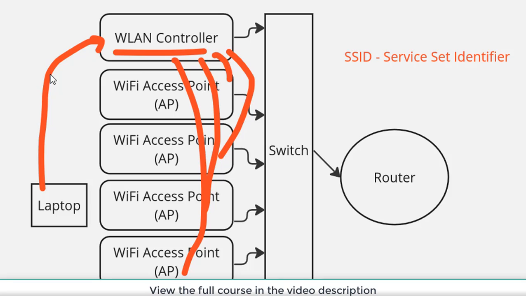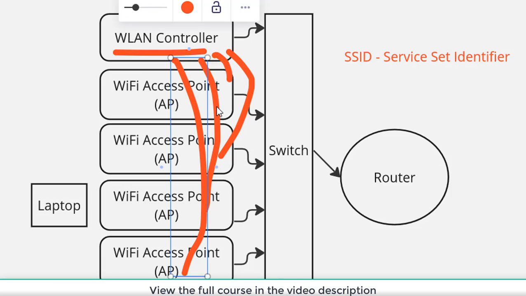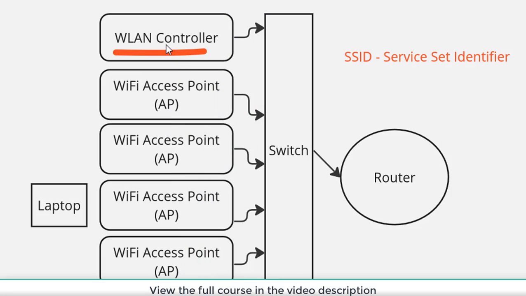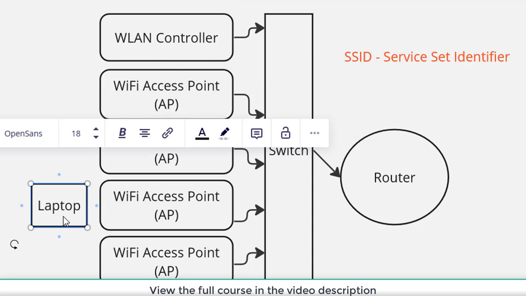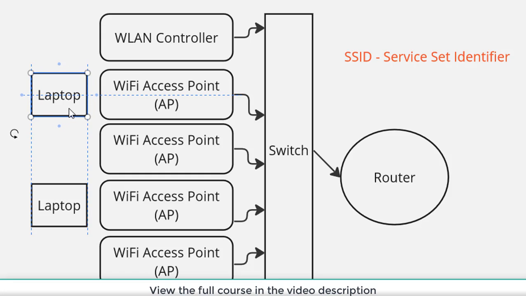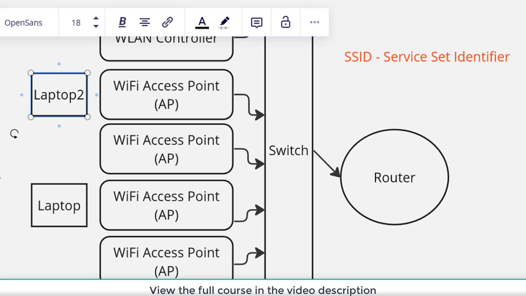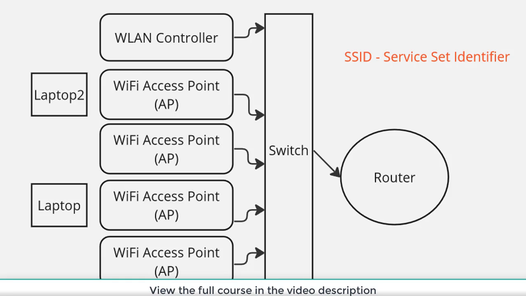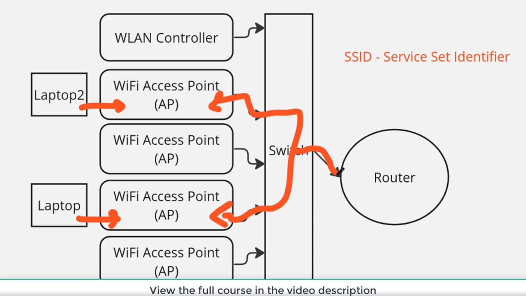So let's think about this in terms of a concept that we're already comfortable with, an Ethernet local area network. Right. Well, now I can have multiple devices connected to my wireless LAN. So for example, we'll call this other device laptop 2. We could have different users with different devices. They are connecting to the same SSID, but they are actually connecting potentially to different access points. But all of that traffic can be moved through the physical switch, so everything on my wireless LAN can communicate with one another. If that traffic is destined for the internet, the MAC table of the switch will be used to forward that traffic to a router, and from there, the traffic can go out and reach the internet.